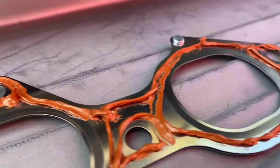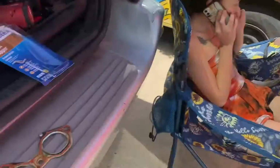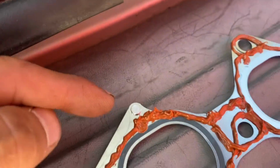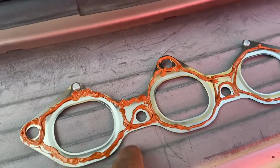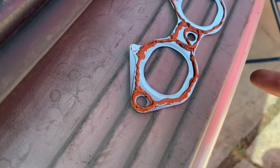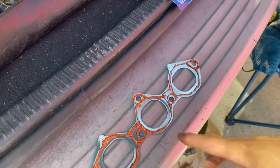Go farther down if you want a bigger bead, but you don't need a crap ton. I've seen some guys just smear it on there, but now I'm gonna have Emma help me put it on there. This side facing the block. I do not know if it matters, I'll be honest. There's no videos on YouTube, and I didn't really read through my book because they don't have anything about aftermarket headers. But anyway, I think I'm fine. This is better than the last time because I didn't put none. But I'm gonna put it on now.